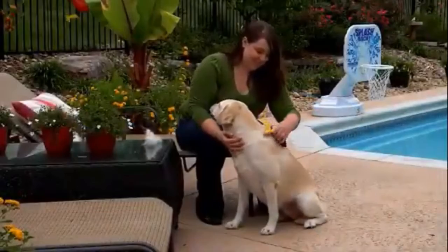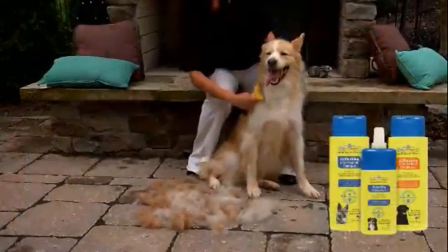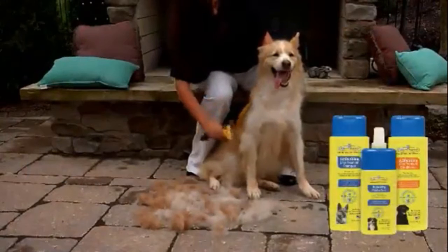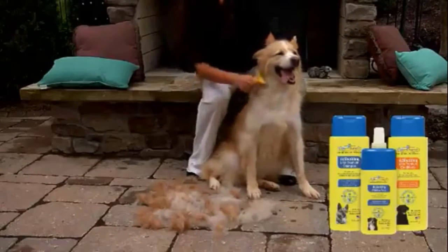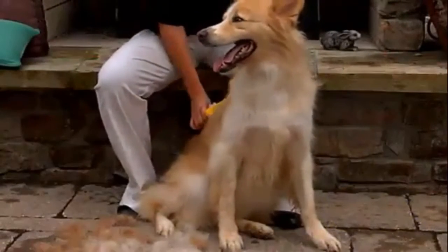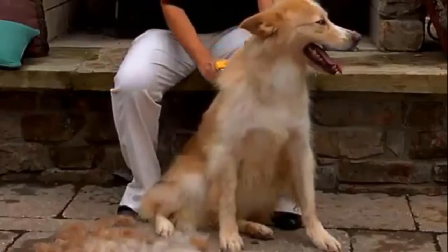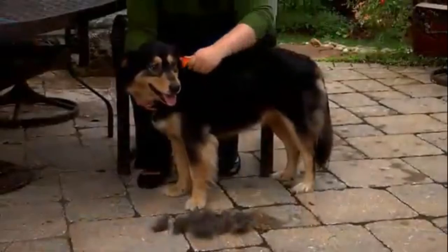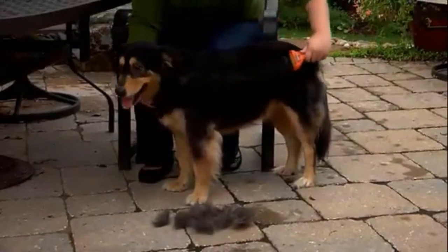Tired of shedding? Furminator de-shedding tools reduce shedding up to 90% by safely removing loose undercoat without cutting. No matter your dog's body size or hair length, Furminator offers the right de-shedding tool and shampoo for a fast and efficient at-home de-shedding treatment. The new long hair version has longer teeth to reach further into the coat, while the short hair de-shedding edge works great on coats shorter than 2 inches. Furminator's patented products are used and recommended by many pet professionals and veterinarians.